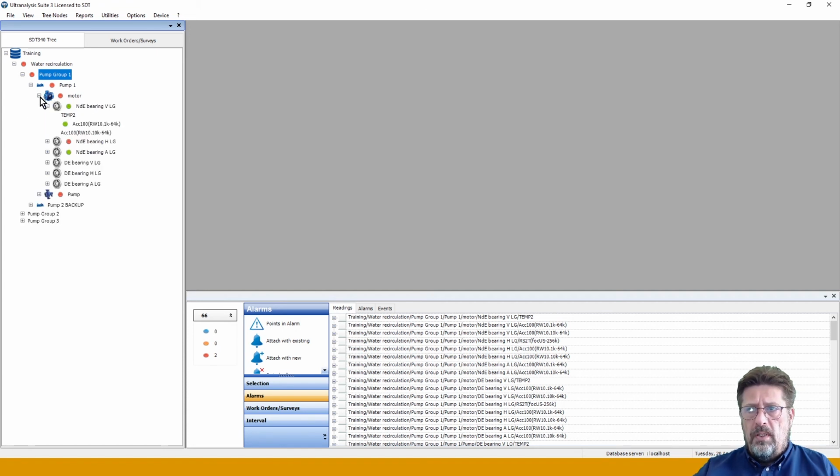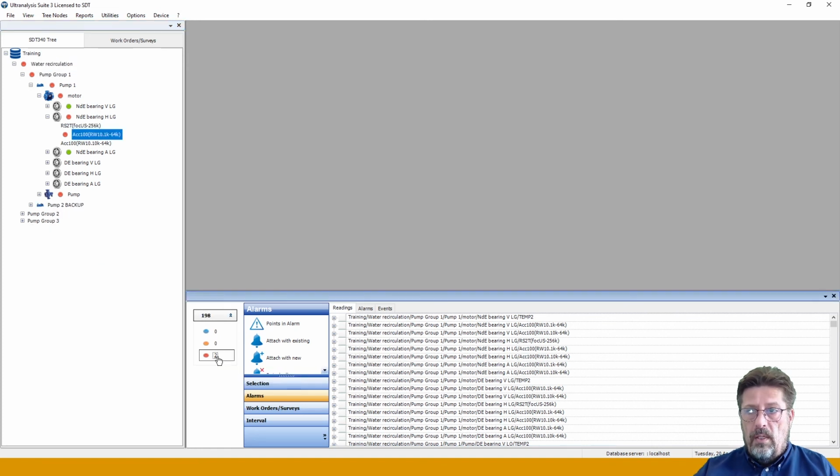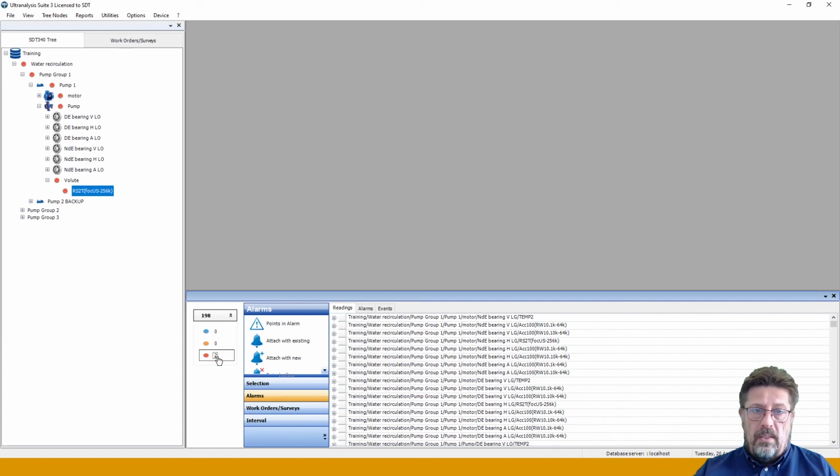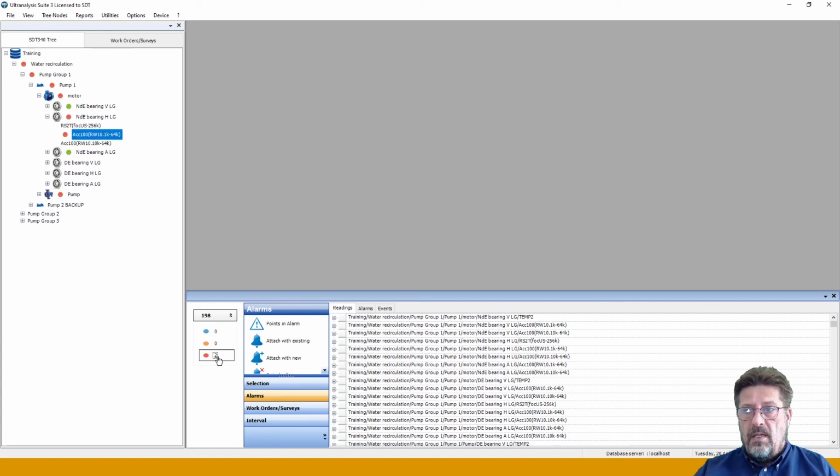If I open motor, I can see that there is a non-drive end bearing horizontal and pump volute. So it's enough to have just one red point in measurement level, and all the parent nodes will be red up to the top. Of course, you can always use this interesting tool which will bring you to the exact measurement that triggered this alarm.